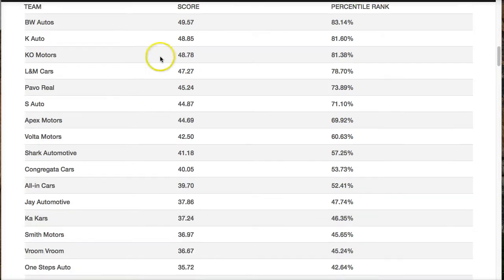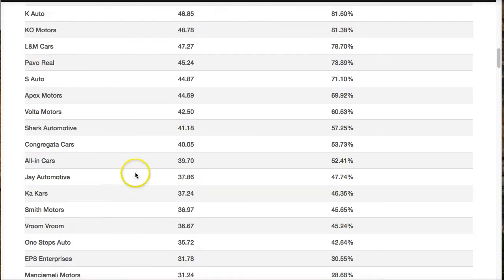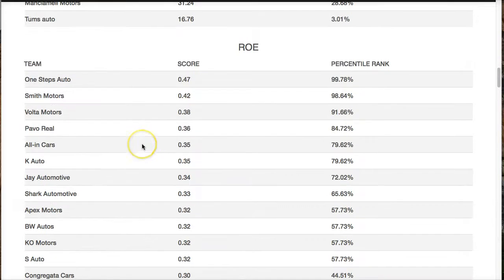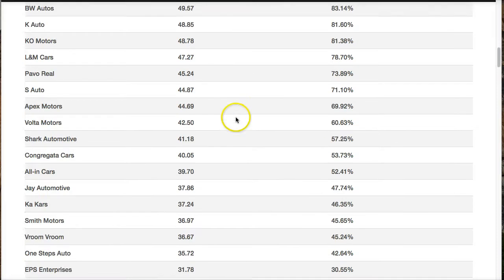Now, stock prices, we have a nice range between $16 to $49. And again, how does your stock price go up? Same way as in the real world. Investors admire revenue growth, profit growth, earnings per share growth, profit margin increases. That's what drives the stock prices higher. Also, if you buy back stock, fewer outstanding shares will also increase your stock price. And that happens. Stock buybacks are very common in the real world.